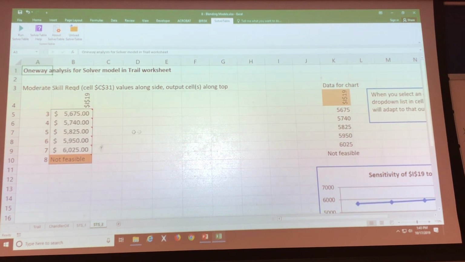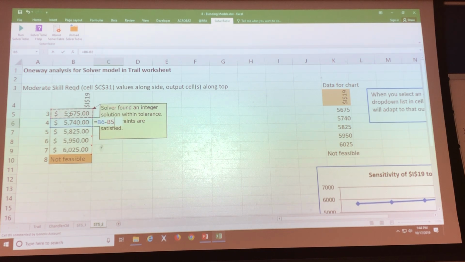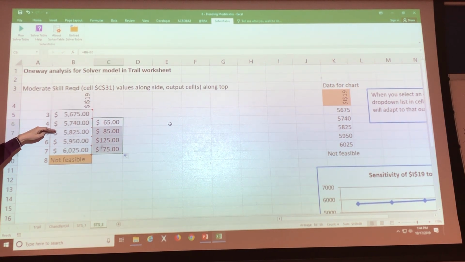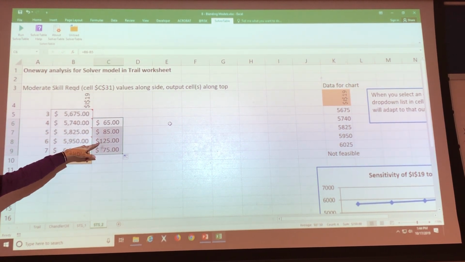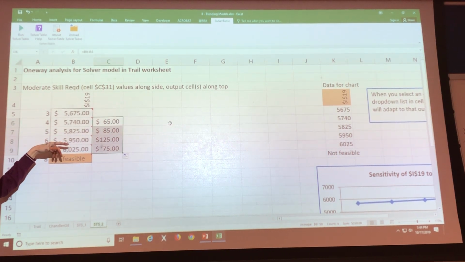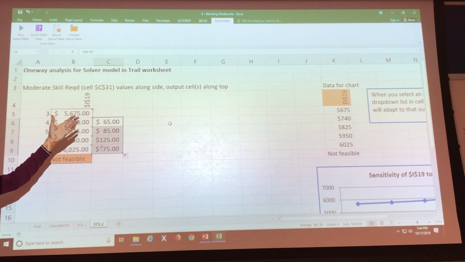Okay. When I want to know how much additional something costs, I'm always going to be subtracting one thing from another thing. That's how I get that information. If I was at 3 and I bumped up to 4, it would cost me $65 more. If I was at 5 and I decided I wanted it to be 6, that would cost me $125 more. If I was 5 and I decided to bump it down to 4, I'd save $85.